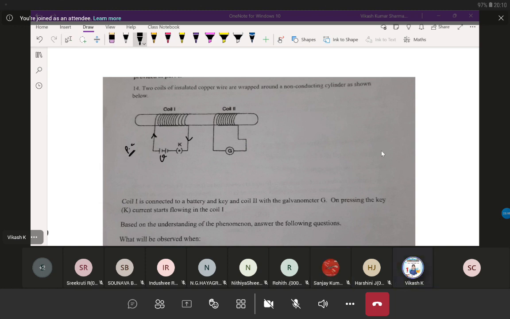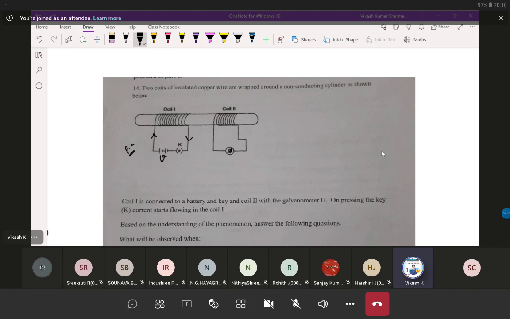When you give a current, immediately when you close the switch, there will be a small change here. This is known as induced current. Primary coil, secondary coil. This concept is used in a transformer. When the current passing through one coil keeps changing its value, the secondary coil will also produce some amount of current.